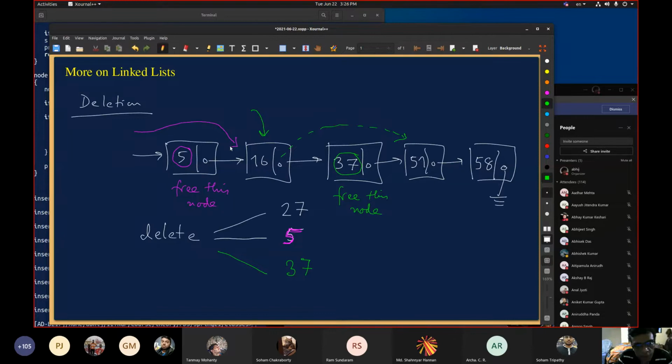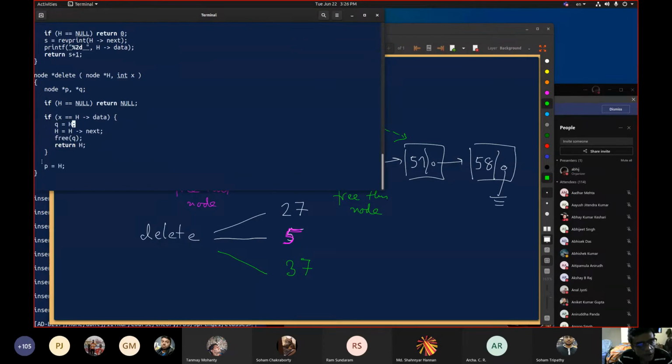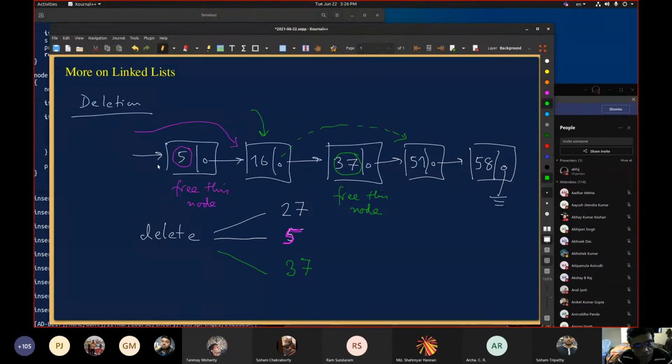But anyway, everything is called by value, so even if this h changes, nothing happens to the pointer that we passed in main. So later I will return this, and earlier I have stored this q. Then free that node, then return this h. Is it clear now?